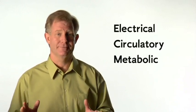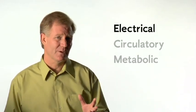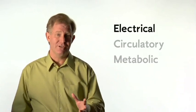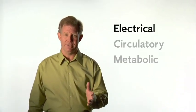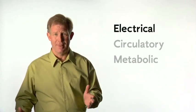This whole issue of coronary perfusion pressure is particularly important with patients who have been in arrest for a few minutes. Here's why. One way to conceptualize the cardiac arrest process is to think of it in three phases: electrical, circulatory, and metabolic. In this theoretical model, the first 3 or 4 minutes is the electrical phase. In the electrical phase, the heart is most likely to be responsive to immediate defibrillation, which is great, just so long as you have a defibrillator readily available.